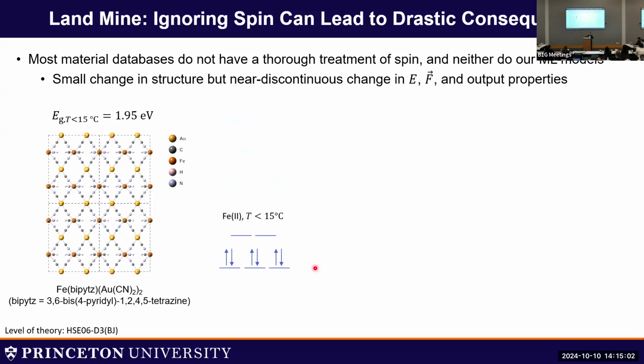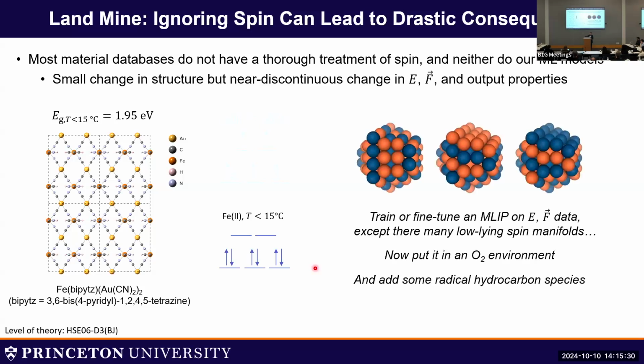This is something where these machine learning models that we train, this is where they fail completely. You have basically this near discontinuous change in the structure, going from the high spin to the low spin. If you have a crystal graph of that, it's going to look nearly identical. But you have this very, very large resulting change in the electronic structure property, which you might be trying to predict. That's something that I don't necessarily have a clear way to address here. Probably need to train machine learning models for individual spin states, but it's something that I want to caution about as well when dealing with these large data sets.